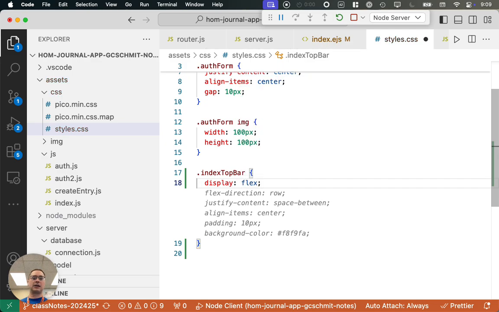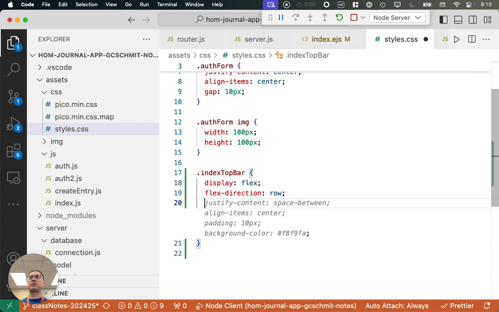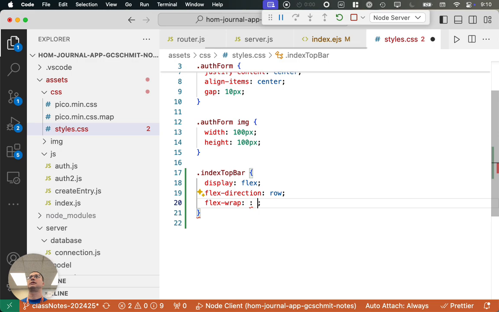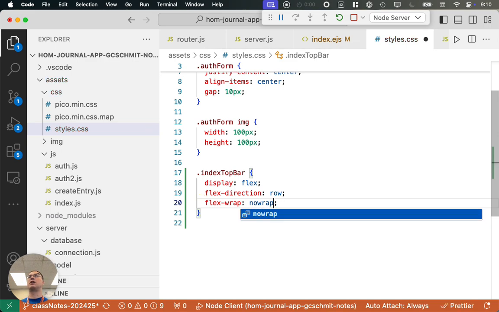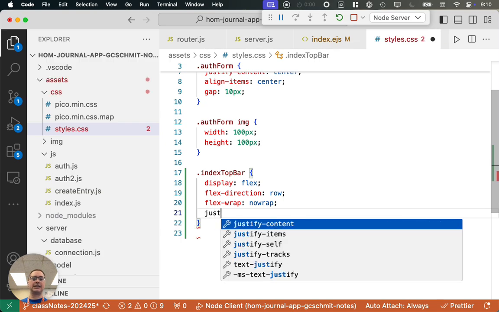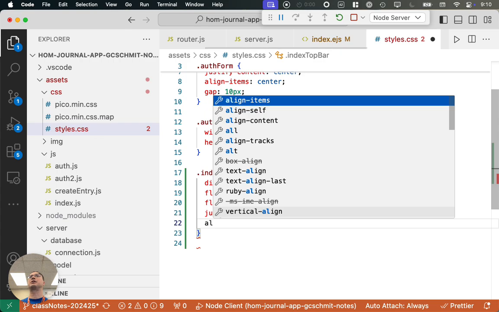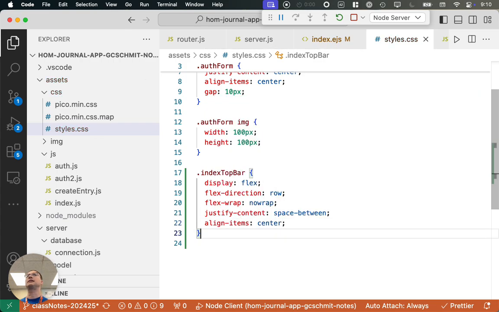We're going to use Flexbox, which we studied a little bit, but not a lot. So we're going to use a flex layout, and our flex direction is going to be row, because we're going to orient. It's a horizontal navigation bar, and our flex wrap is going to be no wrap. We want it all on one line in our navigation bar. We're going to do justify content and space between. It's going to nicely space out the elements in our navigation bar. And then finally, we're going to do align items center. And that will center everything vertically in our navigation bar. So that will look nice.